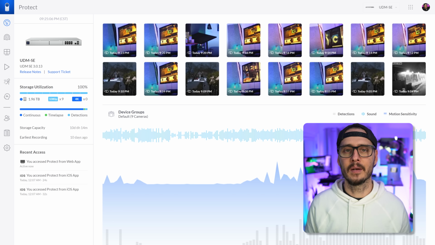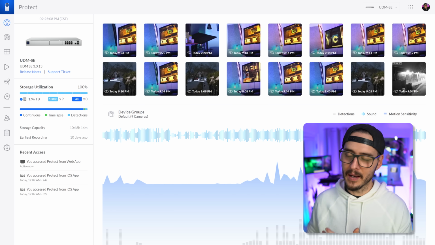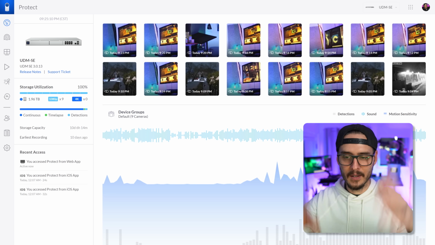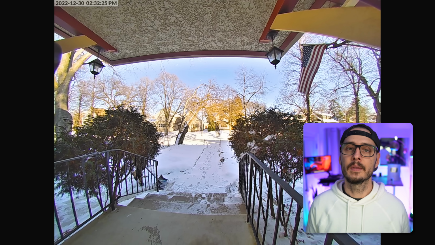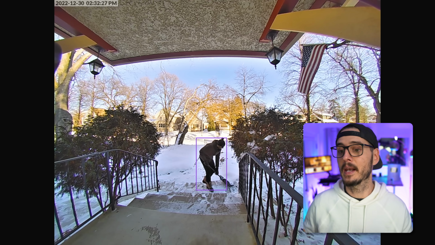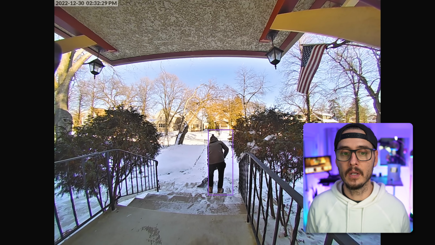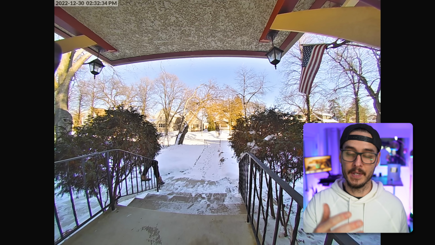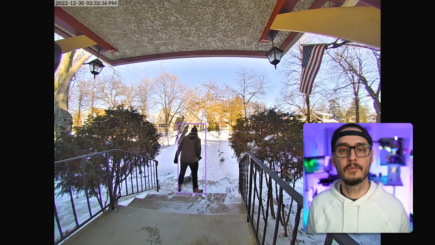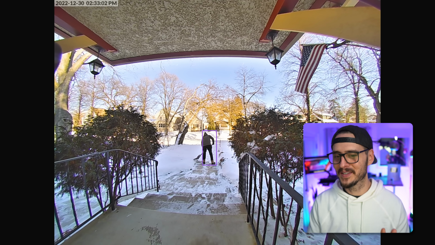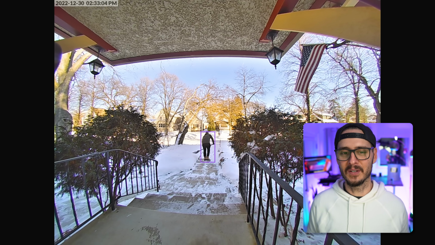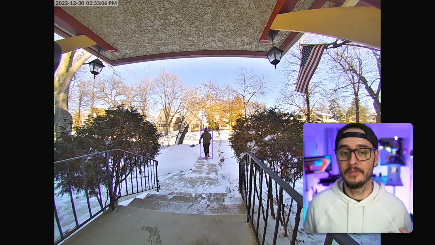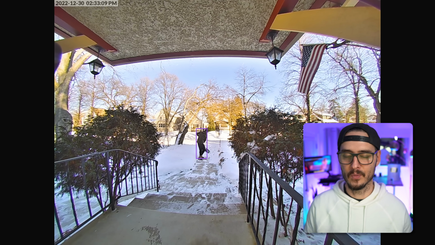I had a UDM Pro and I wasn't using the Protect feature, but after thinking about it a little bit more, I decided to buy a couple of cameras, and then it turned into me going all in with Unifi Protect. The nice part about Unifi Protect is that it has on-device object detection, as well as on-premise video. So all of my video stays on this hard drive, it records, and I can view it from the cloud. I won't get into semantics about how much of the cloud it uses, but it does keep all of my video on this hard drive that's within my network.